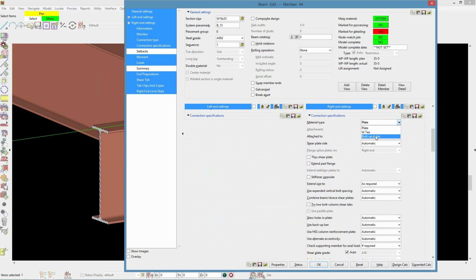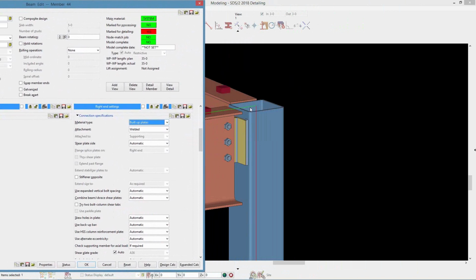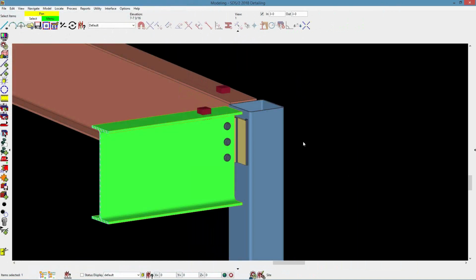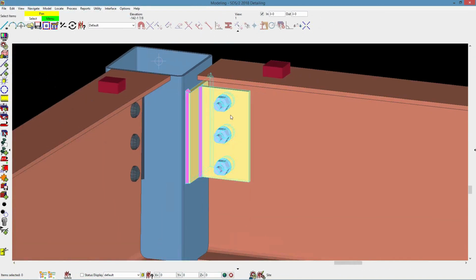This can be set as a default as well in the auto standard. Just apply it under the connection with the specific conditions and scenarios that you would need that in. So we have the built-up plate. Once again, we can kind of see that material preview back there. You have the option for the attachment to be welded or bolted. Say OK. And that is the new built-up shear plate connection.